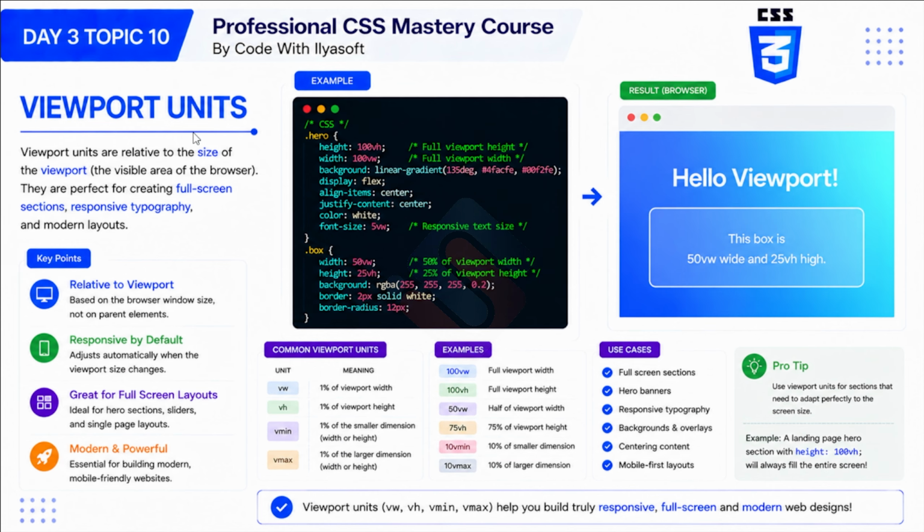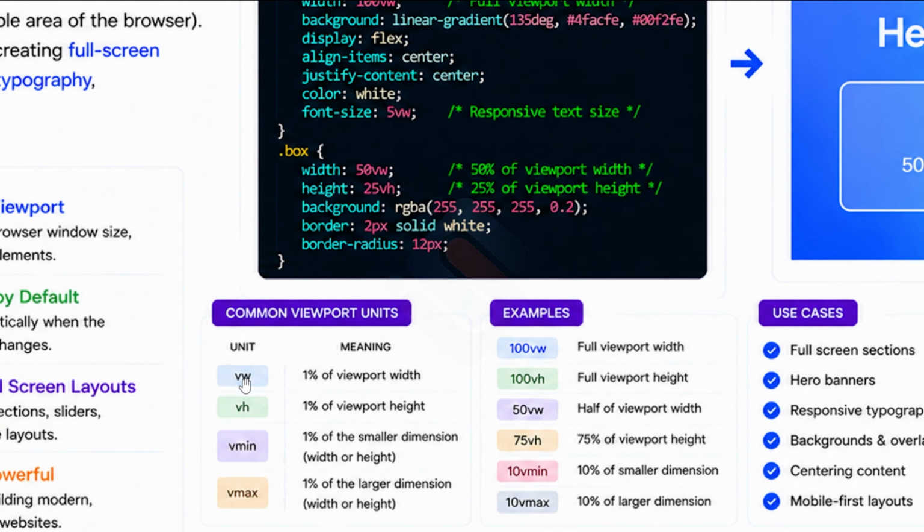Viewport units. Viewport units are based on the browser window. Common units include VW meaning viewport width, VH meaning viewport height, Vmin meaning viewport minimum, and Vmax meaning viewport maximum.